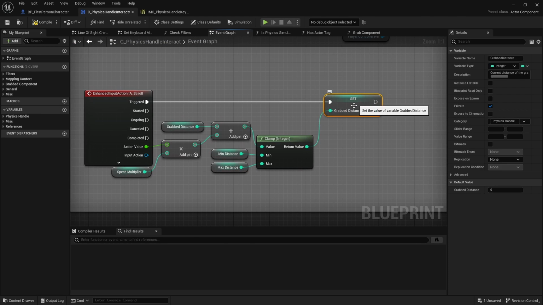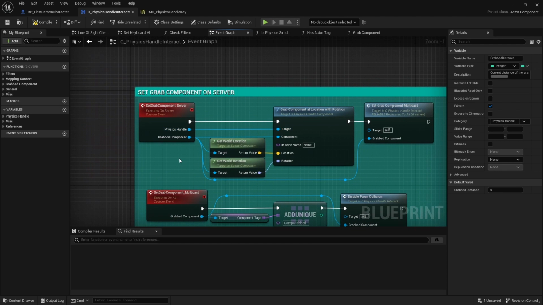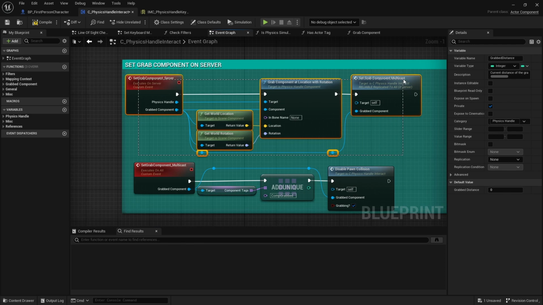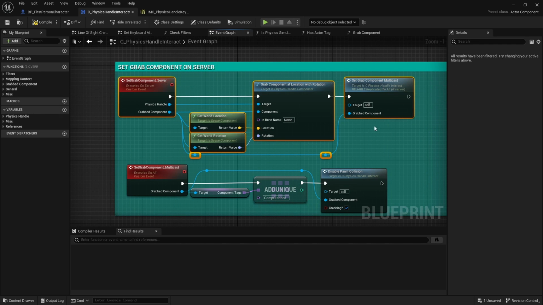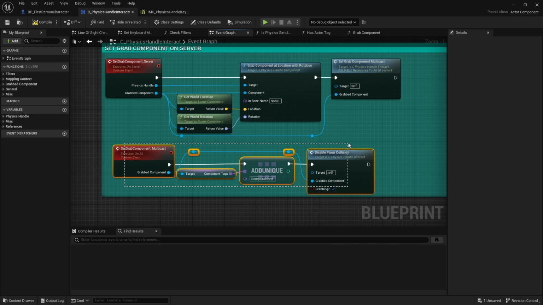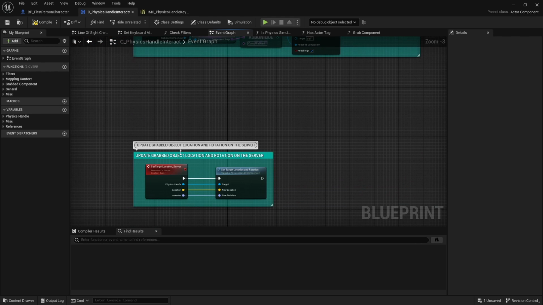Then for the scroll, we have to update grab distance, and then we use the value and our speed multiplier to know how fast we can change the distance of the object to the camera. And then we have a server. I'm not going to go too much into this, but basically we update the server for certain intervals. And we also need to update some stuff for the tags, so all of the other players know that tags are changing. And this is set up for grabbing, and then we have our update.